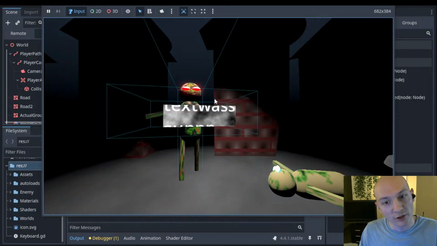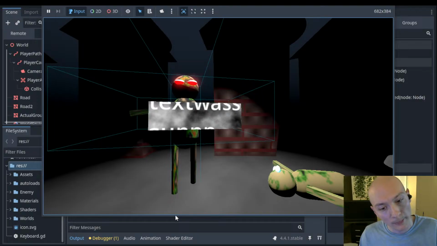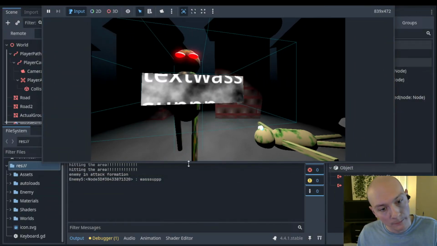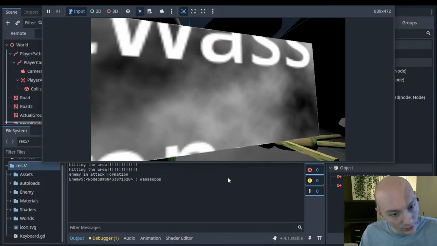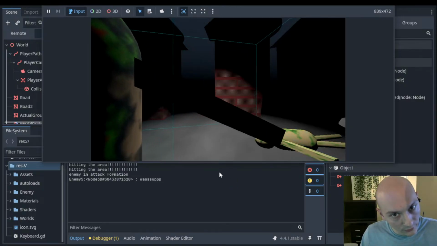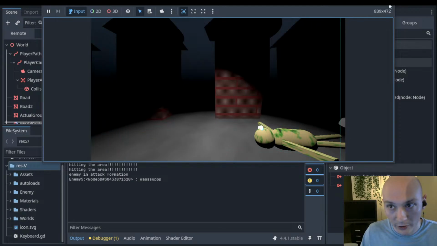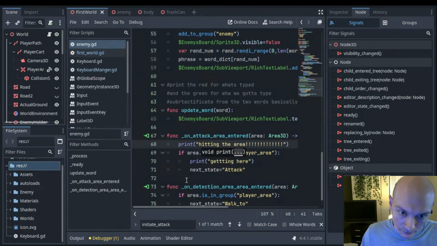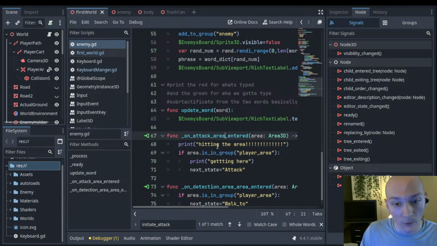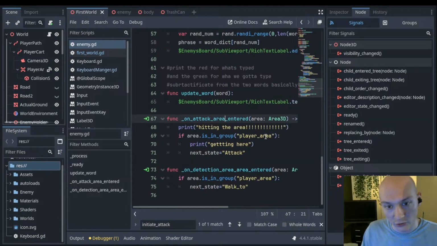I wonder if he goes right underneath us. Wait a minute. Why does it say hitting the area up here? What the heck? Oh, because it is hitting, it's just not triggering this.